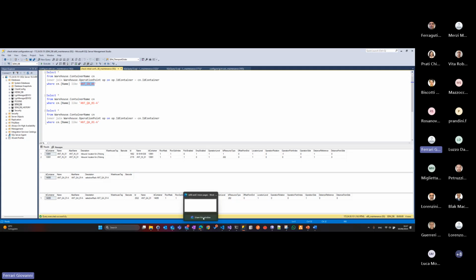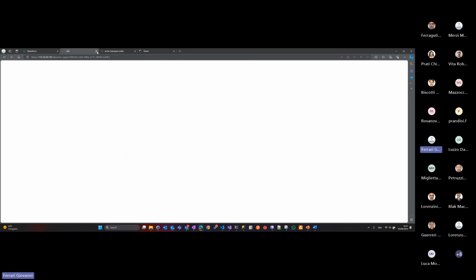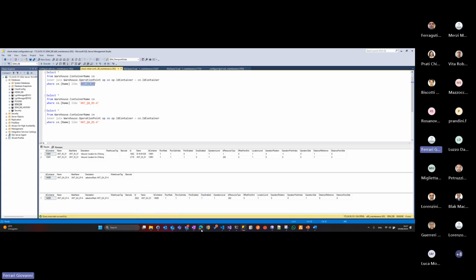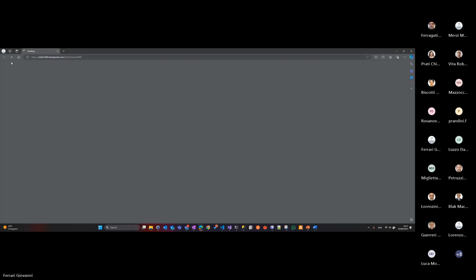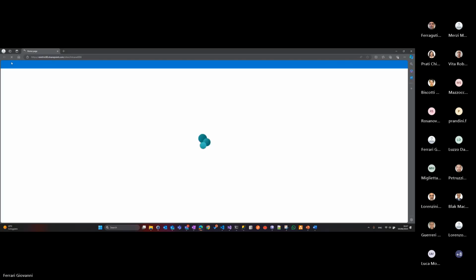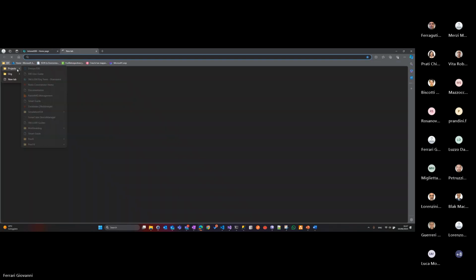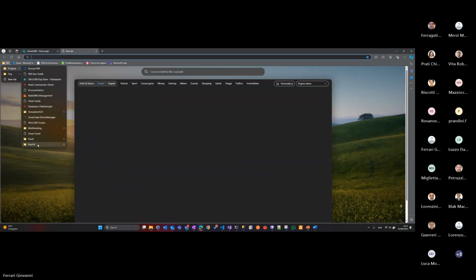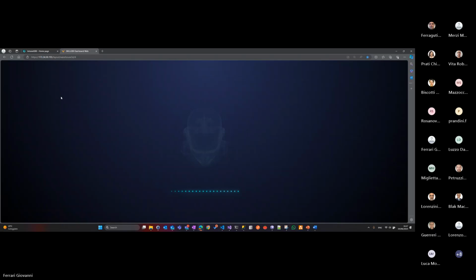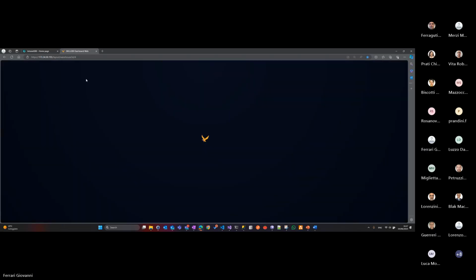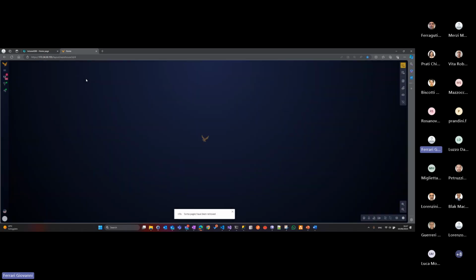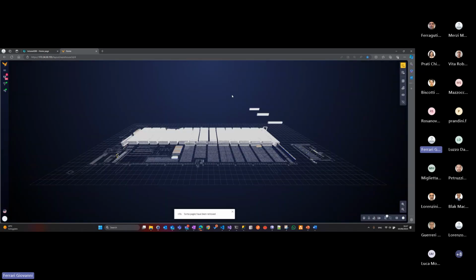But before, I want to show you what happens here if the portal is opening. Just a second. Let me try to open it again. To move pallets, here I'm going to use one functionality that is called refill.